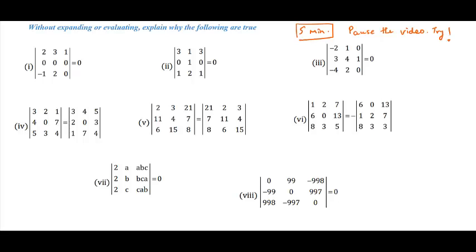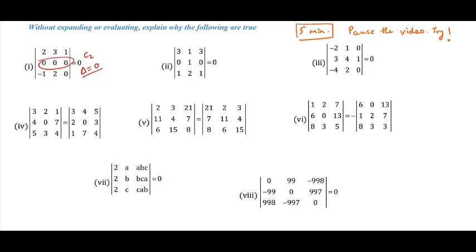So in the first part, what we observe is all the elements of the second column are 0, and therefore the value of the determinant should be 0, because this is what we studied in the property. किसी भी रो या कॉलम के अगर सारे एलिमेंट 0 हैं तो डिटरमिनेंट 0 होगा. This was the property. So because of this, the first part is 0.